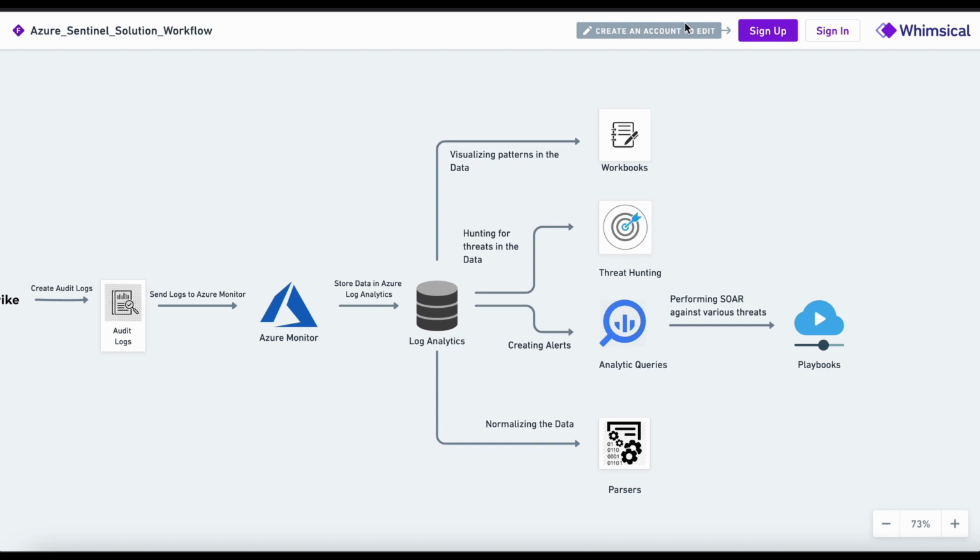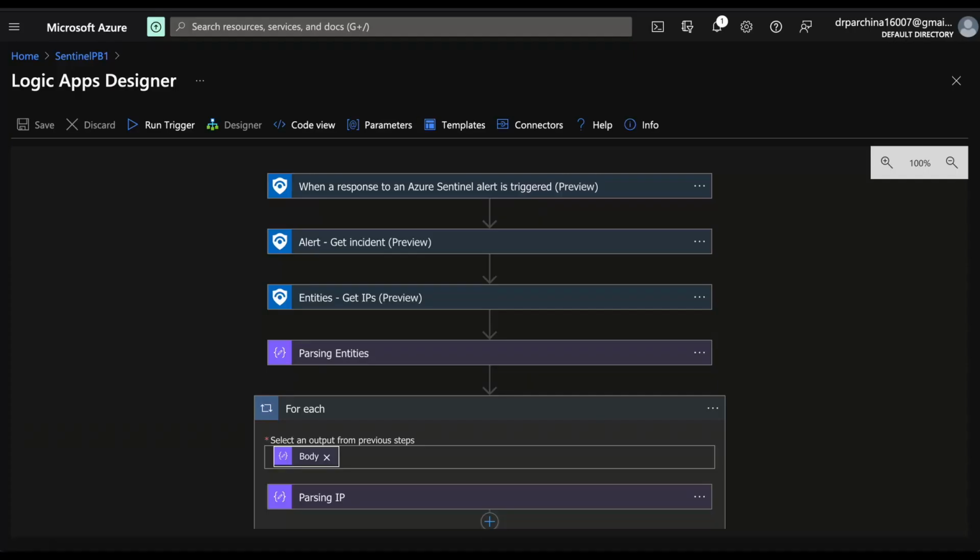We have provided a template for getting the incident related to an alert when an alert is generated. We get the incident details, and from those incident details we also get the entities of those incidents, any IP addresses which are related to the incident which has been formed using our analytic rule templates, as I said earlier.